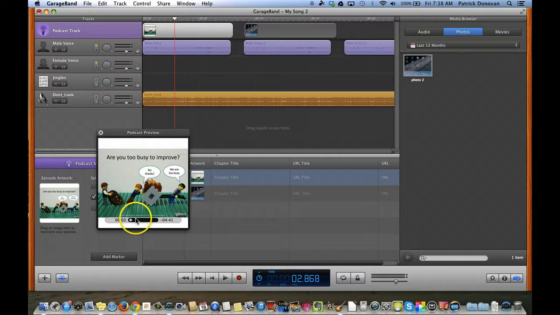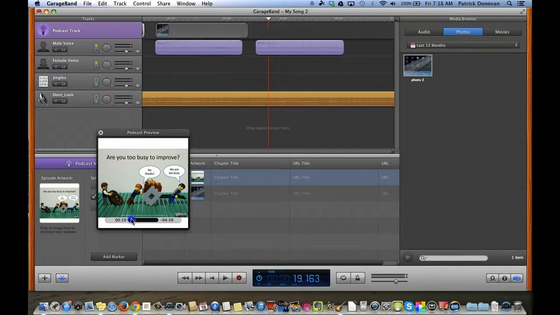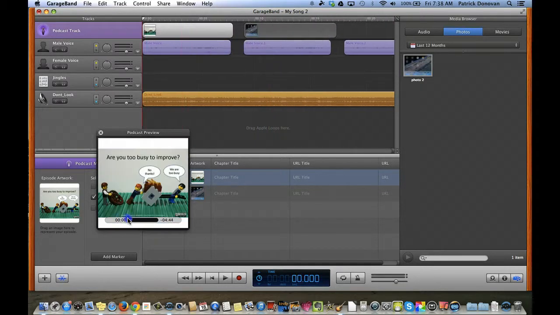And what we'll do is we'll just kind of scan through to see what it looks like. Now I could have played the whole thing through. I don't want to listen to the audio. That's a different part. And you can see that if I don't have any specific picture there, that one will always be shown. So this is one simple way you can add different pictures for different sections of your podcast or different chapters of it.